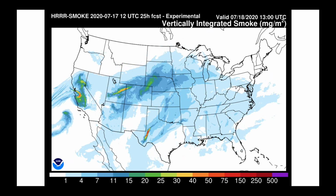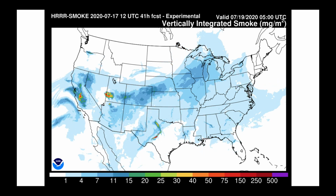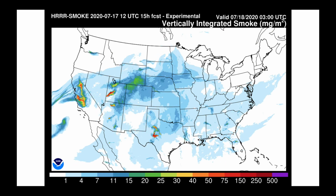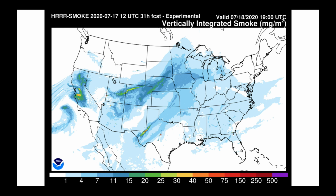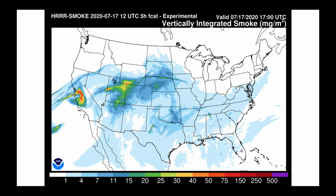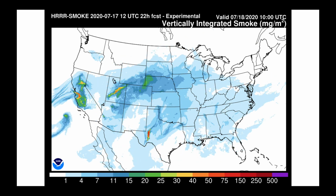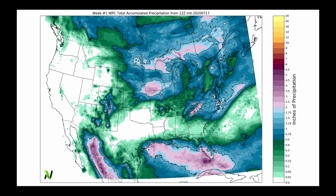So getting into the near-term forecast, the animation we're watching, well, we all know about the fires that are going right now in parts of the San Joaquin Valley, and it's really degraded air quality across much of the Central Valley of California. And the animation that we're watching here just takes us out over the next 48 hours or so, showing us where that smoke is going to be in California. So you do have air quality issues in California to be dealing with here in the near term. But the Northwest right now, not seeing a whole lot in terms of wildfire activity, and that is, of course, critical as we move into the end of the month of July.